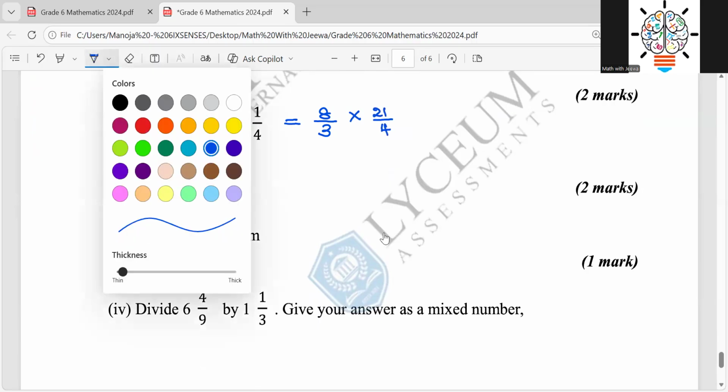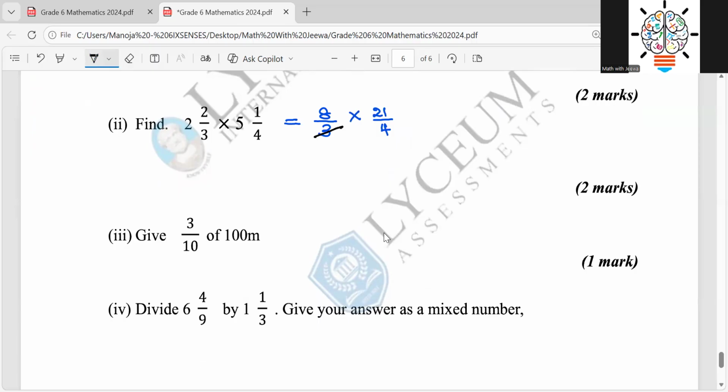Then I see whether I can simplify this or not. Yes. 3 times 1 and 3 times 7. Okay. And children, I'm telling you that you don't want to use different colors like this. I'm using them to show you how I'm simplifying. But you can do this with the pen that you are writing the answers with. 4 times 1 and 4 times 2. So then what will be the answer now? 2 times 7, 14, and 1 times 1, 1. Then the final answer will be 14. Right? So then we will move to the next one.